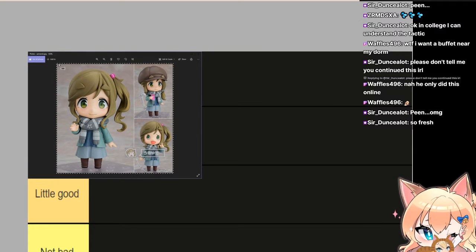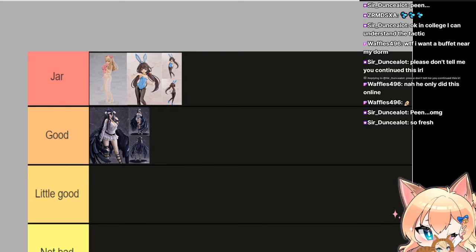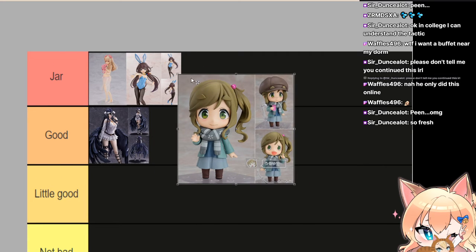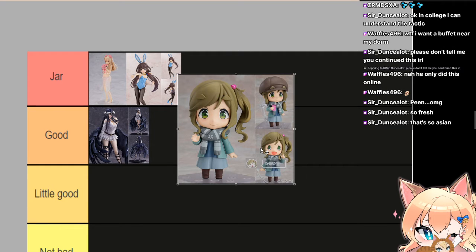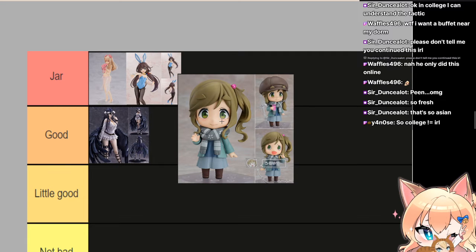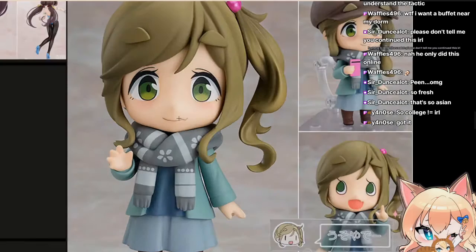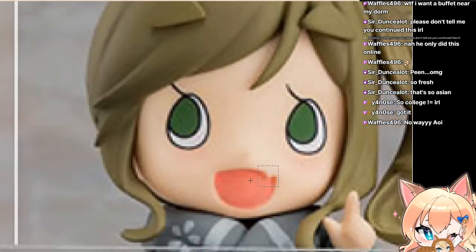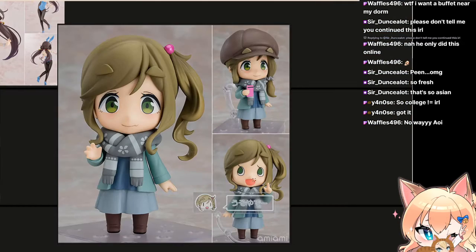Hell yeah. Anyway, next figure up is Aoi, not the Aoi, but Aoi Inuyama from Yuru Camp. She is my favorite character from Yuru Camp, and for this reason alone. I don't know if you can tell at this resolution, but that reason alone.